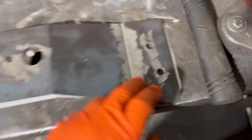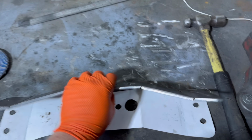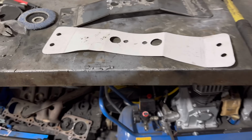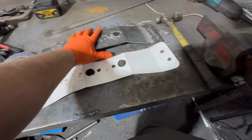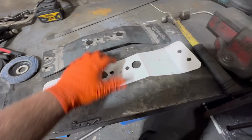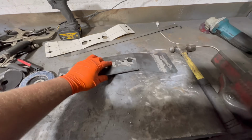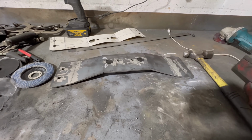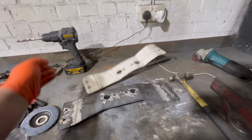Lines up, lines up. Now, I don't know about you, but that doesn't look as tall as this when it was on the car. I don't know what's happened here. It's been a couple of days since I got this. So looking at this now, it doesn't look how it should. I thought it was going to come up to like here. So that's puzzled me, and I've spent some time making this, and now I'm confused. What has happened? I don't get it.